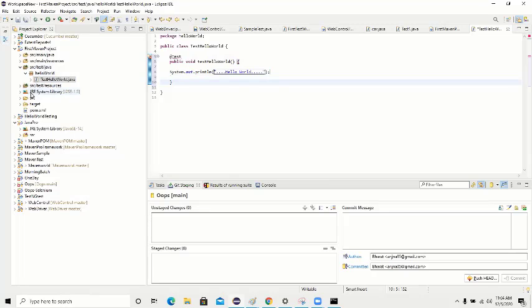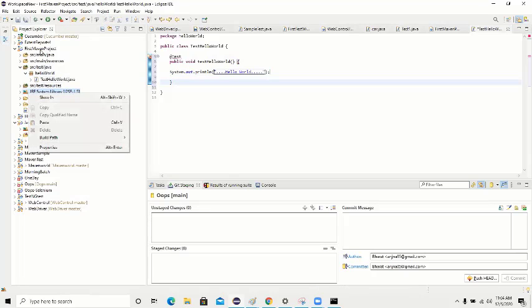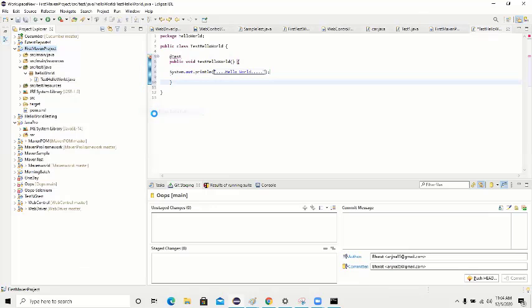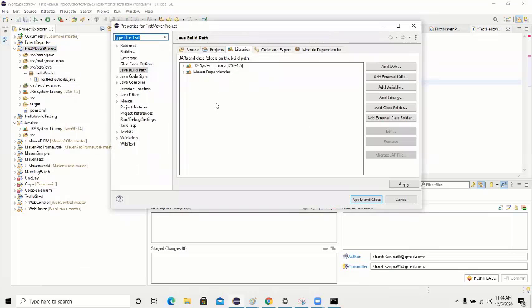Now if I say this annotation belongs to TestNG, then what I need here is to add library files. I have to just come here and go to my build path. In build path, just like a Maven dependency, I have to add another dependency here to run all the programs which have a TestNG annotation. To run a TestNG project or program, I need that library file.